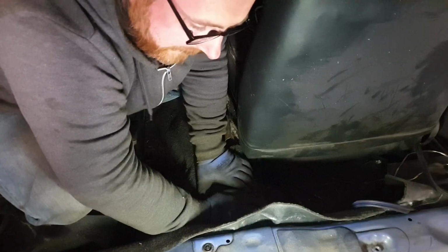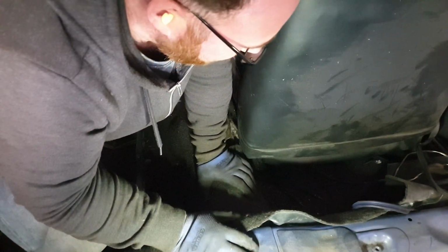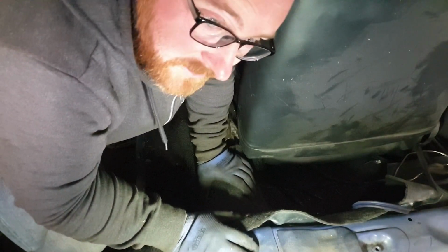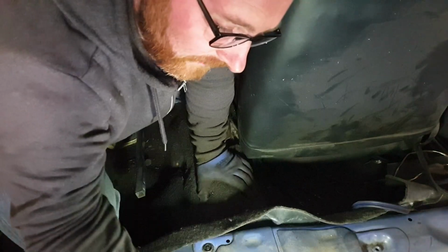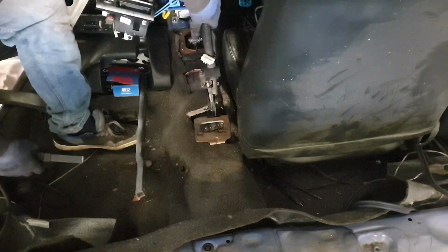Right, that's the handbrake cables in, i.e. that's the first bit of new stuff I fitted to the car. Not gonna lie, that's pretty satisfying. Unfortunately, we now have a very long way to go.